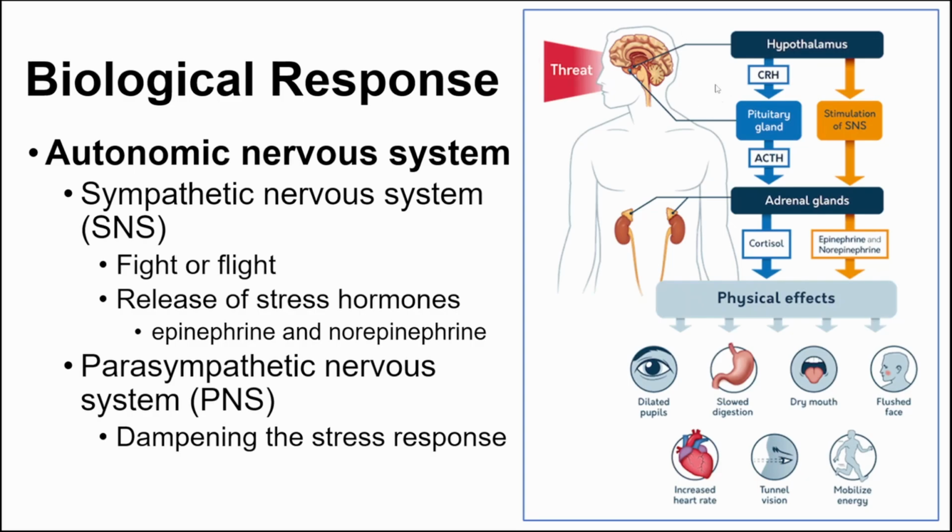So first off, let's talk about the different divisions of our nervous system. Our autonomic nervous system is going to be the one that runs automatically in the background. The other portion of our nervous system would be the somatic nervous system, which is going to be more conscious components. But this autonomic system is all about that instinctive ramping up when we're facing a threat. And specifically, the sympathetic nervous system is going to be that activation, that fight or flight response.